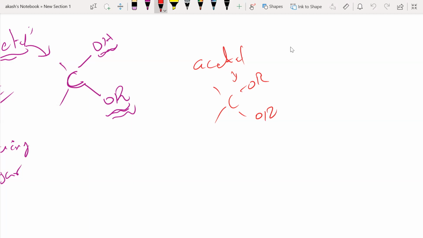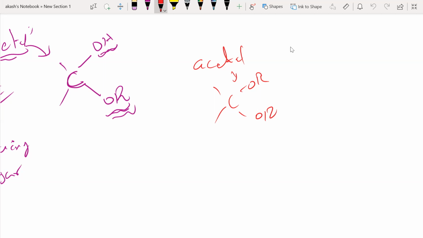The structure point of view is very, very important. The normal straight chain structure you write, and from the straight chain structure, why do we go for the cyclic structures? It is because it is not giving me 2,4 DNP, and I have to give an explanation. 2,4 DNP is for the carbonyl compounds, for the C double bond O. If glucose or fructose, irrespective of having a C double bond O, still do not give 2,4 DNP, that means there is a problem. That means structurally something is different. That is why we go for cyclic structures for all the possible sugars.